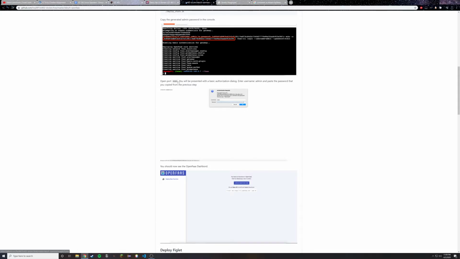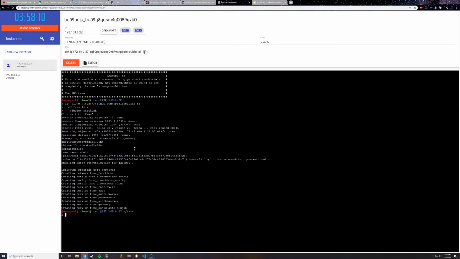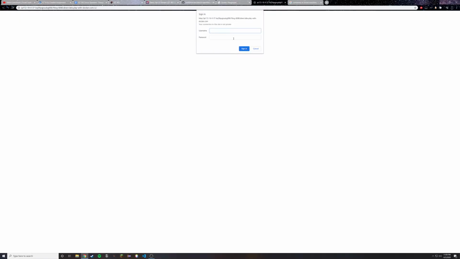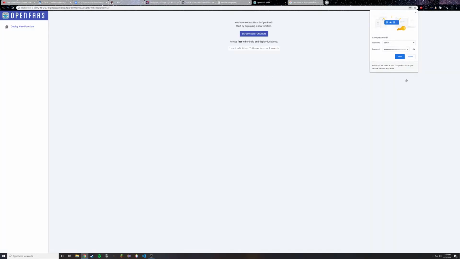And it generates a passcode, so you want to go to here. You see right here, admin password. Come here, you want to copy this. Copy. And you click up here at 8080, which is the port that the site's running on. And it defaults to admin. And you want to paste in that generated password. Don't save that.